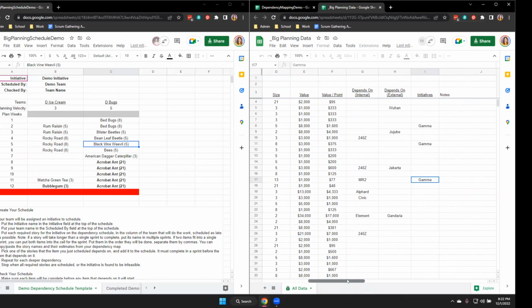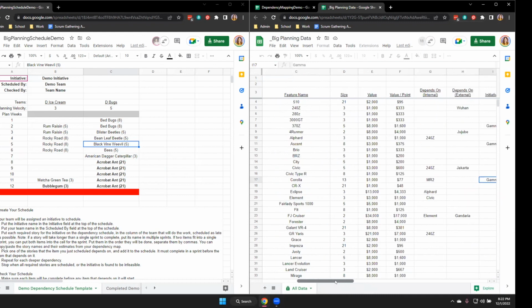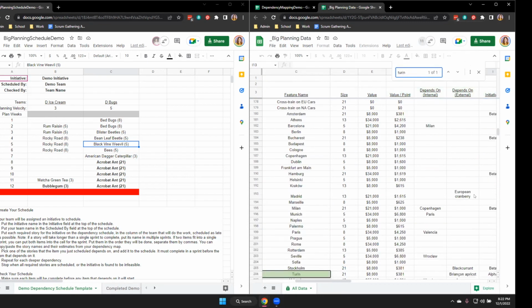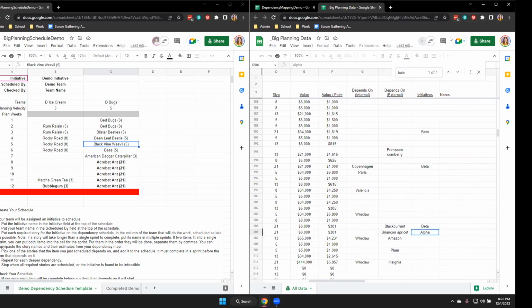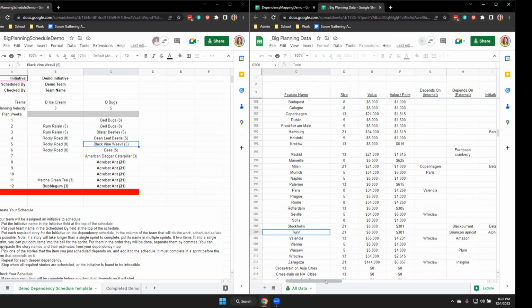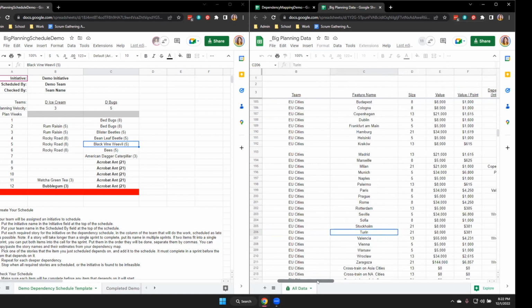And we've already set up schedule templates for each initiative. Well, for each team, we've set it up, and each team's going to be working on a single initiative. Based on your maps, you'll start filling things out. And when you're not sure which team is doing something, you'll look in the big data file to look up that particular story and see which team is doing that one.